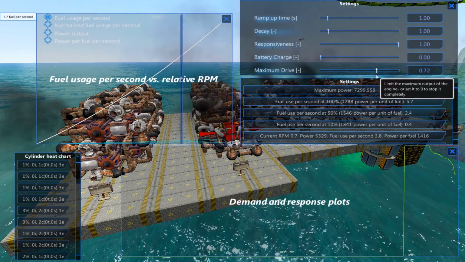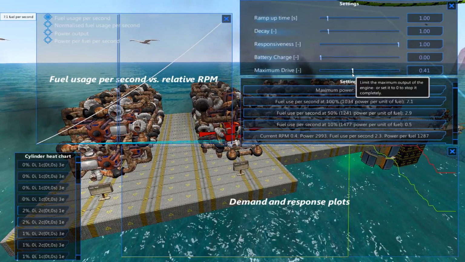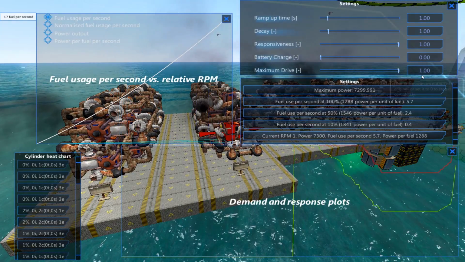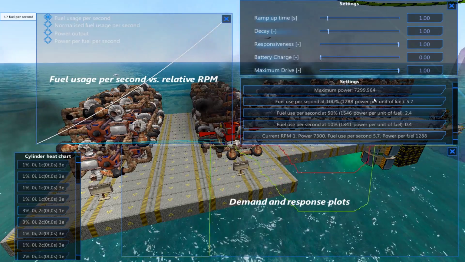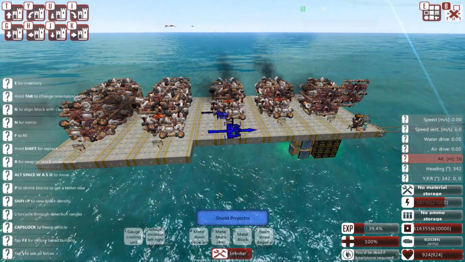So if I just drop the drive down, see the power per fuel is going up and up and up, and then it suddenly drops again because the carburetors, the inlines, are not being fed enough exhaust gases. And that is just a complicated equation, whereas dealing with just maximum drive makes talking about engines a lot simpler between all players. But there you have it.